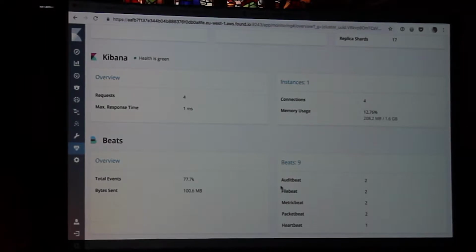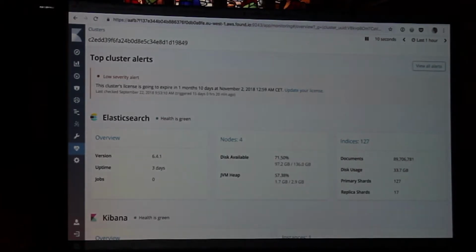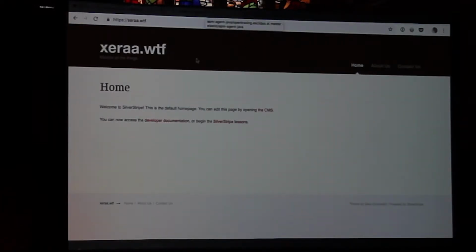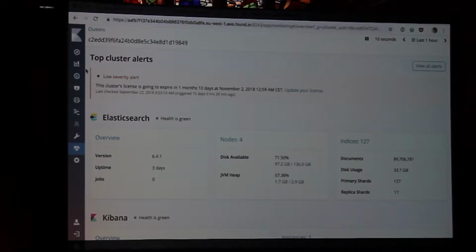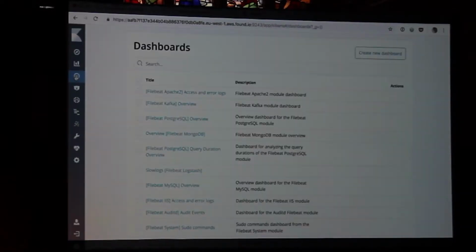So we have all these Beats running here. You can see most of them run on both my instances. Only this one here is basically a pinger that is only running on one instance that is monitoring everything. And yeah, they'll just collect things, and then we'll see where this goes. So this is our SilverStripe site. We'll get back to that in a moment. First off, let's start a bit lower level. Let's see on the system level what my system is up to.